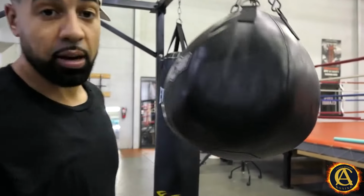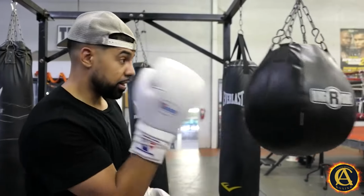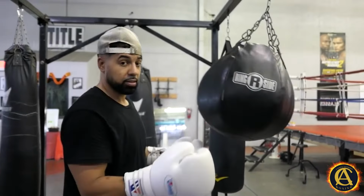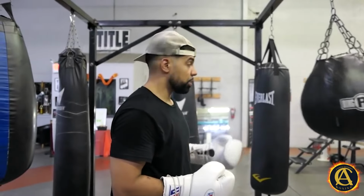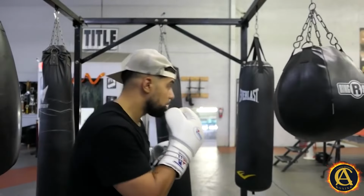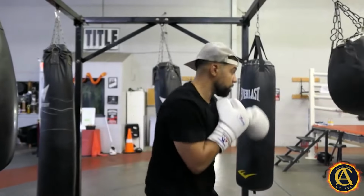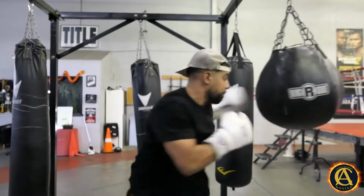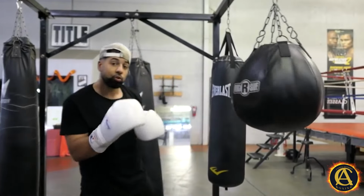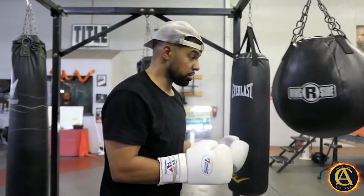If you notice, before I get into the uppercut part, notice how I move my head. I kind of use this like one of those maze bags that come at your head. I mean, it's a lot slower because it's bigger, but I use it like a maze bag too, and I move my head on it too. So let me say I'm hitting the bag, bang, I use my footwork, bang, I use my jab, right, the bag's coming, I may slip it, time an uppercut, I may slip, I may roll under, bang, bang. So you can do stuff on this heavy bag other than just throw uppercuts and hooks. You can use this with your footwork, you can use this with your head movement.